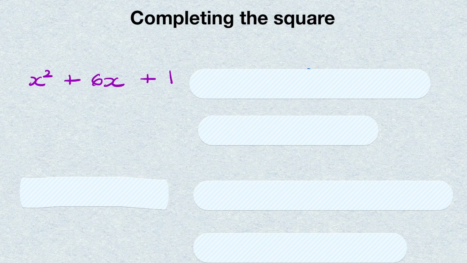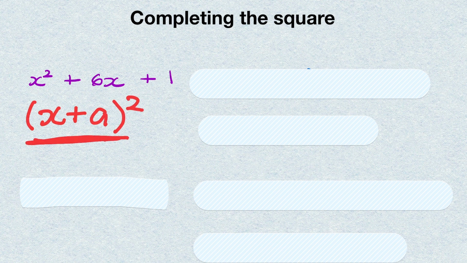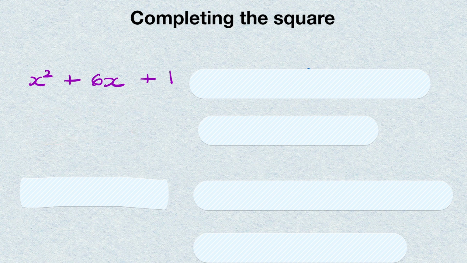This is about completing the square. So if you have a quadratic expression, that is an expression that includes x to the power 2, and you want it written as a complete square, that means something x plus something to the power 2, then there's a method for that. Now, provided the coefficient for x squared is 1, the first thing you do is you look at the coefficient of x and you divide it by 2.